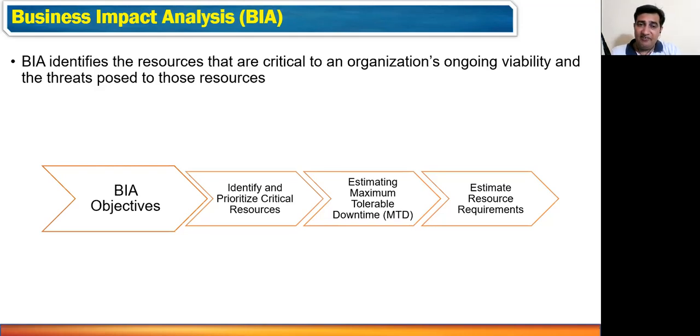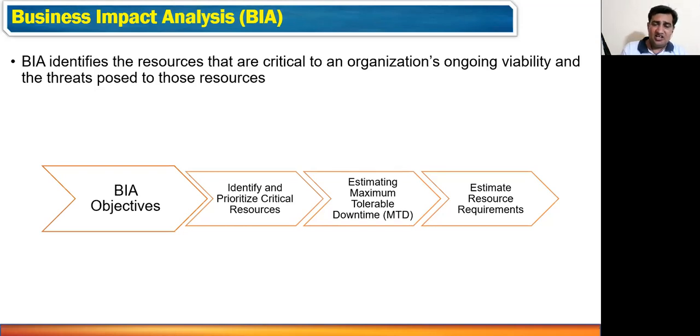Like MTD, we have another term which is called RPO, Recovery Point Objective. Recovery point objective is the overall amount of data which your company can afford to lose, right? For me, I have a product company, I have distributors which are spread across. If my website is down, not a big deal for me. Even if it is down for 2 days, this is not having any impact on me. So my RPO is very, very high, right?